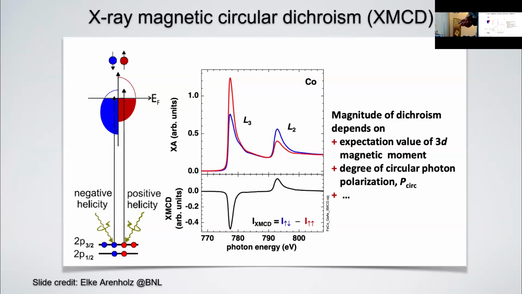Due to the selection rules, when you have a right-handed helicity, the L3 peak is going to have larger intensity. And when you have a left-handed helicity, the L3 is going to have lower intensity, based on the empty states. So for spin up, the L3 has larger empty states, so higher intensity. In this case, it has lower empty states, lower intensity. The difference between the red and the blue spectra, which is this XMCD data, tells you whether the material is magnetic or not. And there are selection rules in X-rays, as well as with electrons, that tell you whether the material is a ferromagnet and whether the ferromagnetism comes from spin or from orbit. In this case, for 3D transition metals, we know that most of the magnetism is spin driven, right?